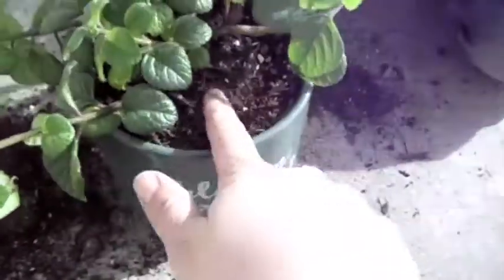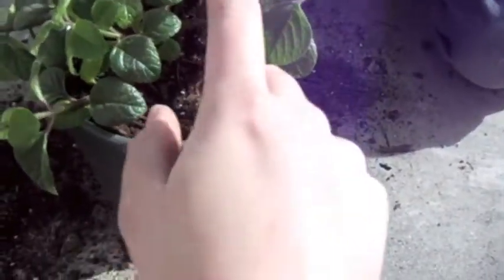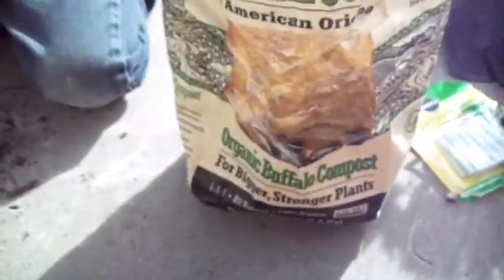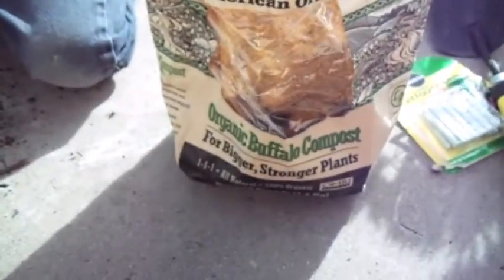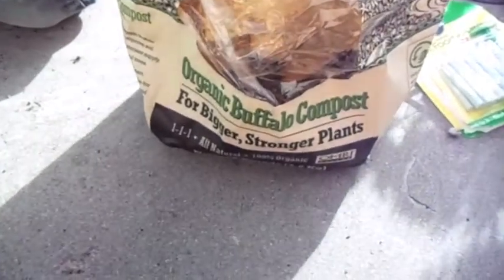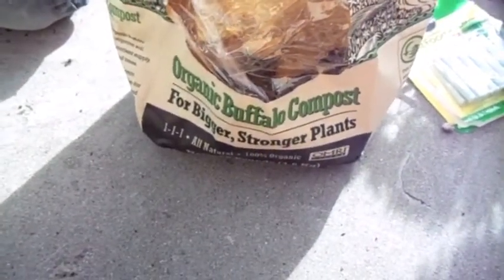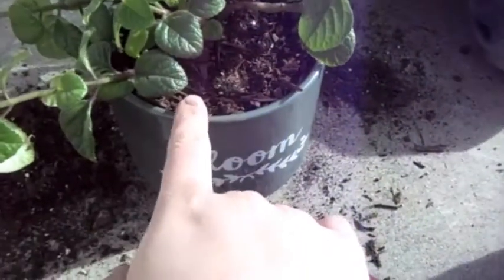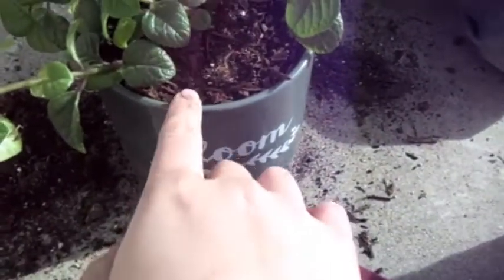And then I added a little bit of Buffalo Loam to the top. For some of my plants, I will use this just straight on the top. That's one of the ways you can use it, and it just filters down into the roots when you're just fertilizing your plants. But when you're potting them, it's good to do a 2-to-1 ratio.